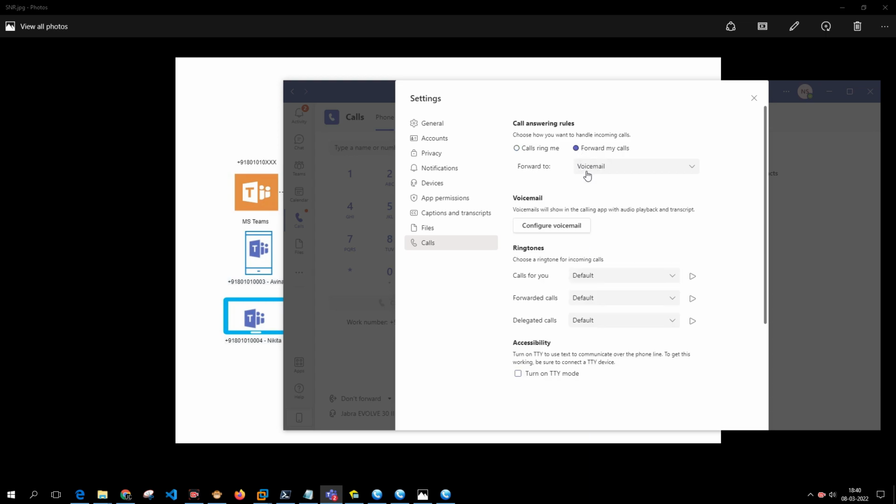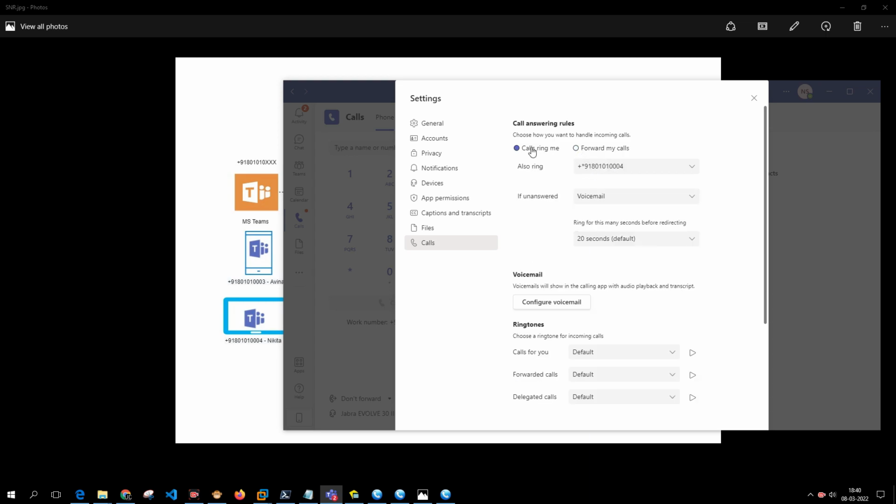If you want to forward all the calls to the voicemail, you can do that, or if you want the call to ring on this particular extension, you can do that as well.